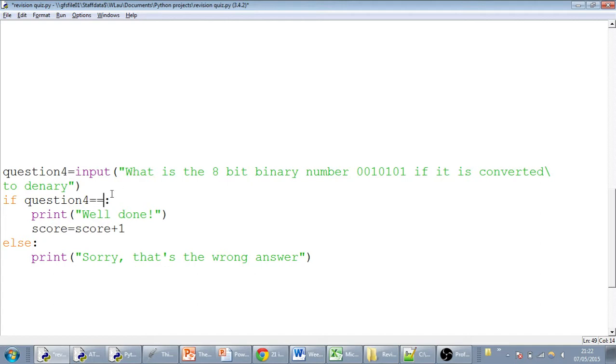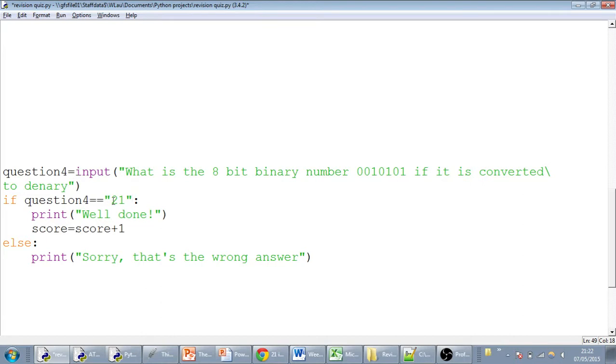So here, for example, the correct answer to convert the 8-bit binary number 00100101 into denary is actually 21. We get that because we've got a 16, we've got a 4, and we've got this 1 here, so that's 21. But like I said, if you want to work on this number later on, then it's best that we actually ask for this as an integer.